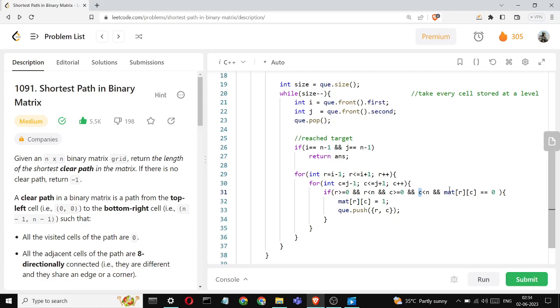If it is not already visited and the cell is inside the matrix, then we mark it as 1, meaning it is visited, and we push this cell to our queue.